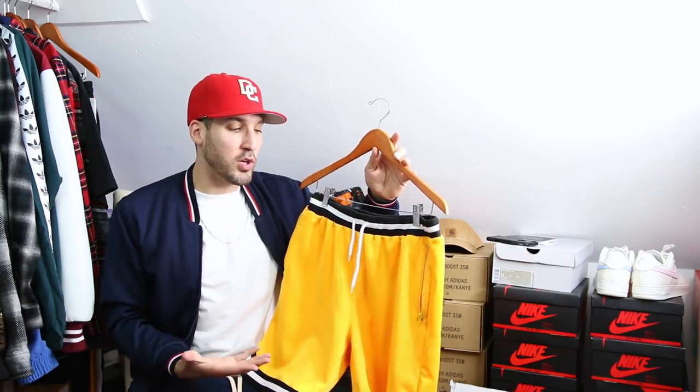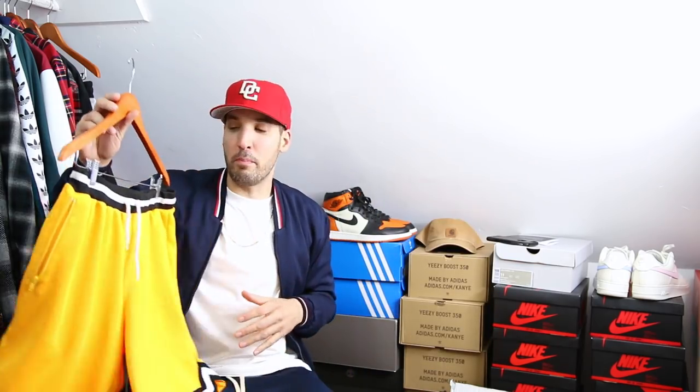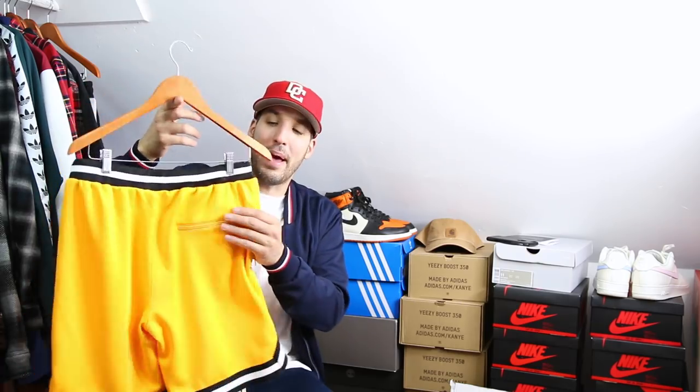I don't wanna talk too much about these right now, because I plan on sharing them in a $100 outfit challenge that's gonna be coming up soon, and they have those Michigan Wolverine colors, and that's pretty cool. They've got a back zipper as well, but I'm not talking about these much. But 20 bucks, if you wanna go ahead and grab them, you can do that. I'll link them down below, but you will see these in a future video.